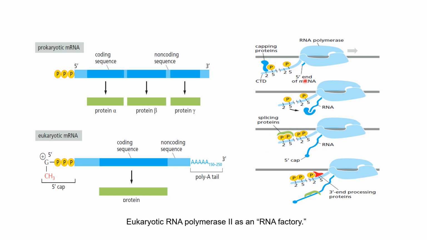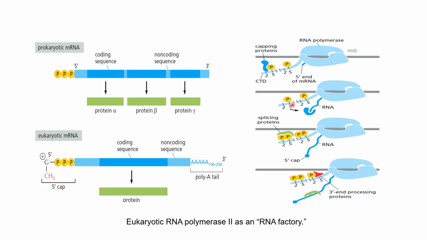Before that, let's take a look at what we discussed earlier about the process of transcription. So now we know the structure. This is an RNA polymerase which is attached on the DNA here. The RNA polymerase has a tail. We call this tail the C-terminal domain. The C-terminal domain, which we have studied earlier, has certain sites, like the 5' site, which contains serine, and phosphorylation at that particular site helps in the initiation. This also helps in the recruitment of the capping proteins.